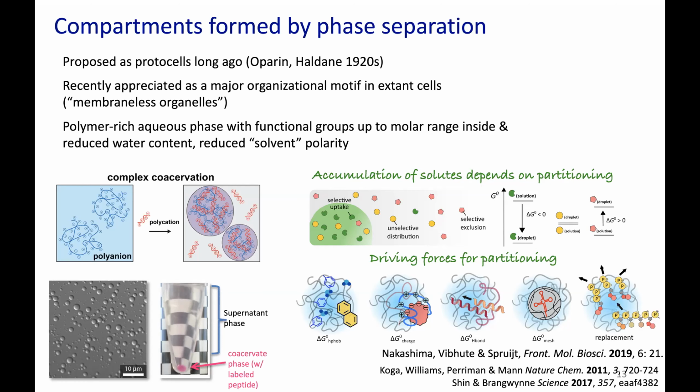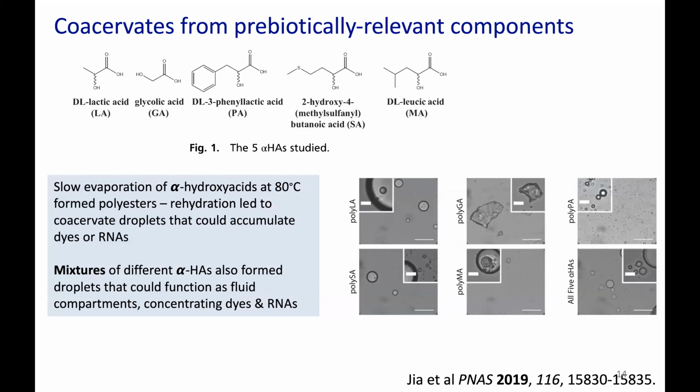Much of the work so far has been done with complex coacervates because their interactions are due to ion pairing. That makes it pretty intuitive to figure out what's going on in these systems. And so the literature disproportionately discusses complex coacervate partitioning, but the driving forces are, of course, not going to be replacement or ion pairing for the other types of mechanisms for coacervate formation.